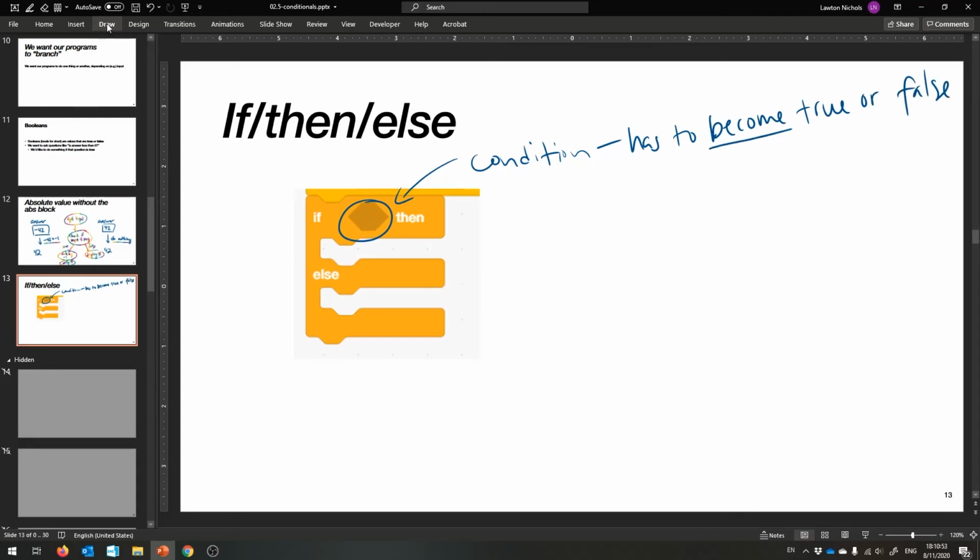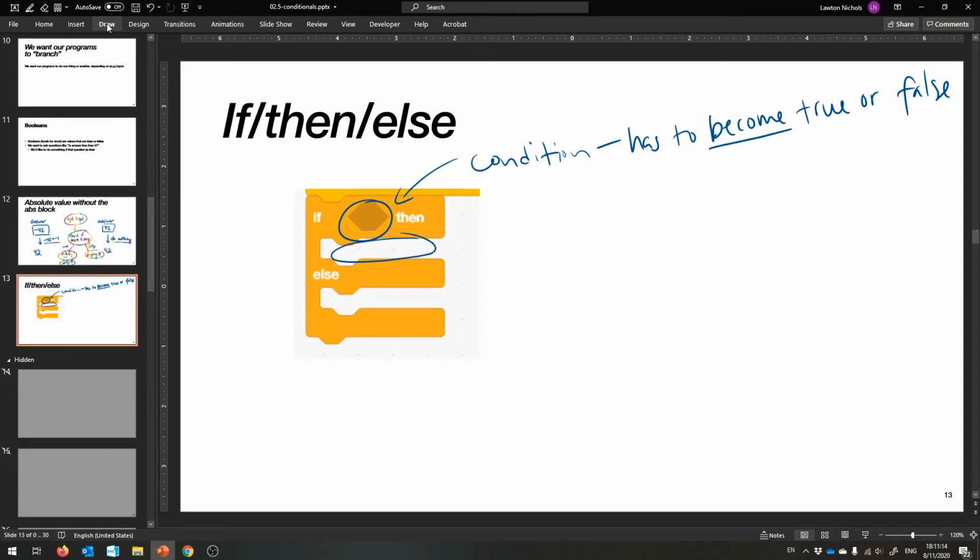You don't just put the word true or the word false there. You can put something more complicated, like a test for if the answer is less than 0, something like that. And we'll put that there in just a second. So this is the condition. It has to become either true or false.